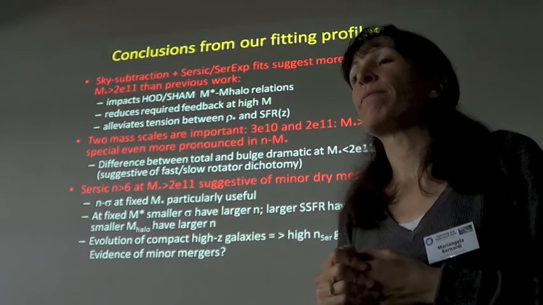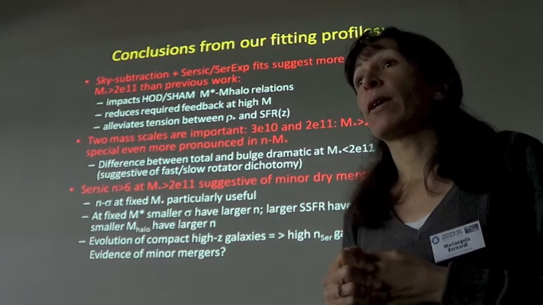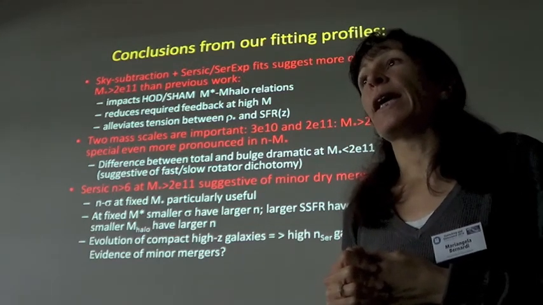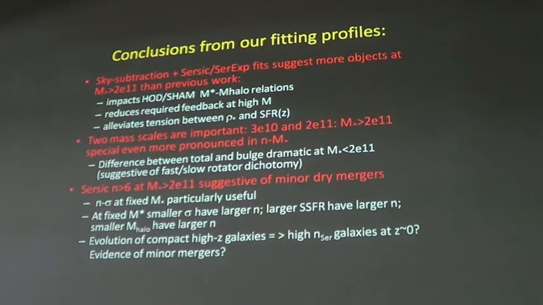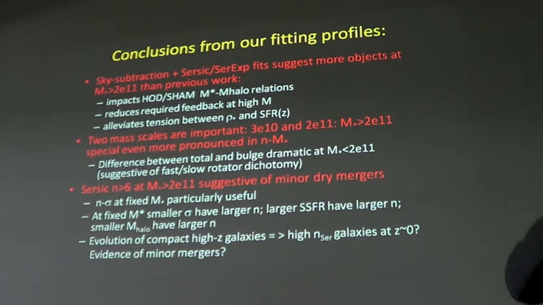Are your results consistent if you would not fit the inner part? Because if you have a large n value, like 10, then it will be highly dependent on the inner part, where you have a lot of signal. So did you try to just not fit the inner part? Yeah, that I haven't tried, but I tell you that having looked at many of these profiles, I would say the result wouldn't change much, because what we see here, compared to the de Vaucouleurs, is really the outer part that pushes up. It's not the inner part.